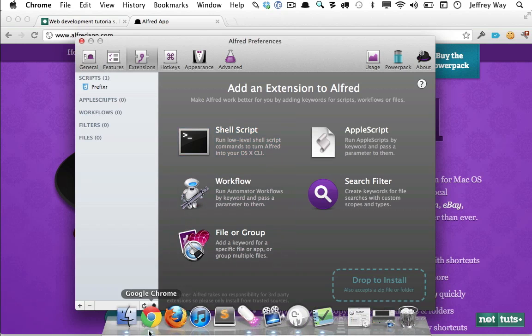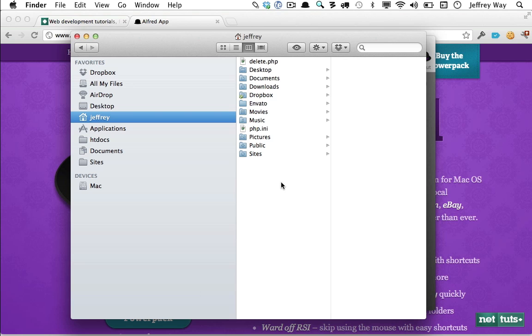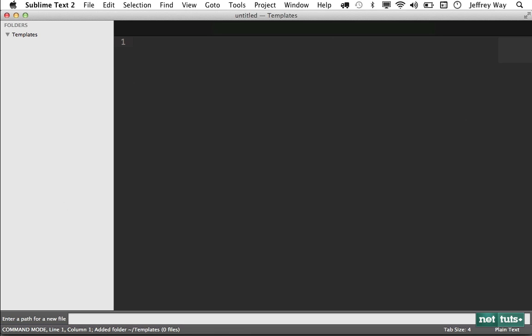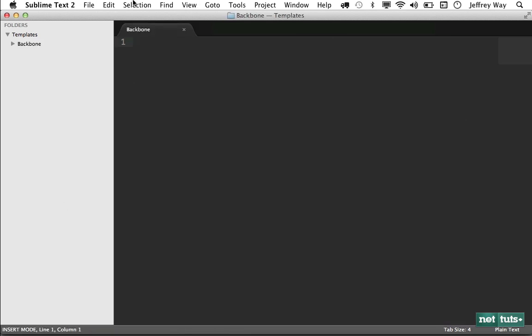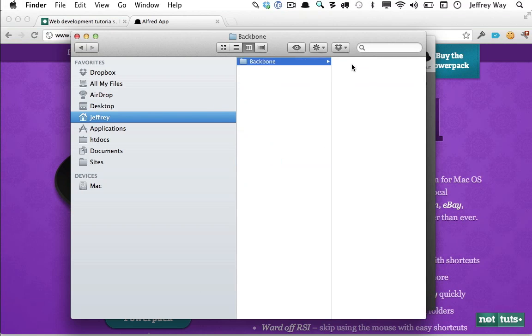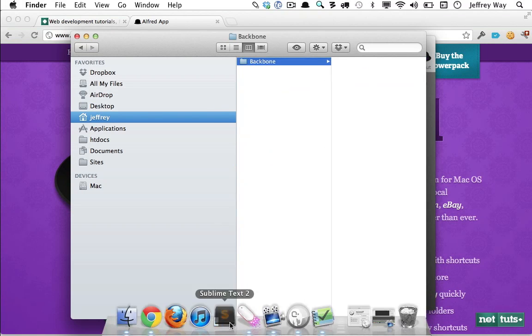So I'm going to browse to my home directory, and within here, I'm going to create a new folder for templates, and this will be any templates that I can imagine generating. So we'll create that, and I'm going to drag it into my code editor. And the first thing I'm going to do is create a new folder for Backbone, like so. All right, so now within this Backbone project, we need to create a handful of folders. And you know what, why don't I exit out of here and reopen with the new root, like so.